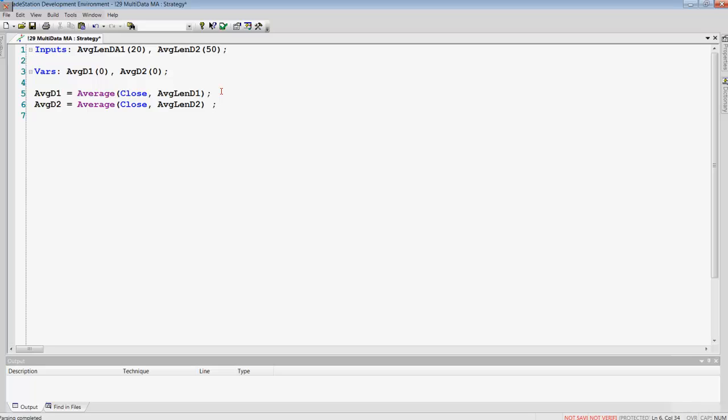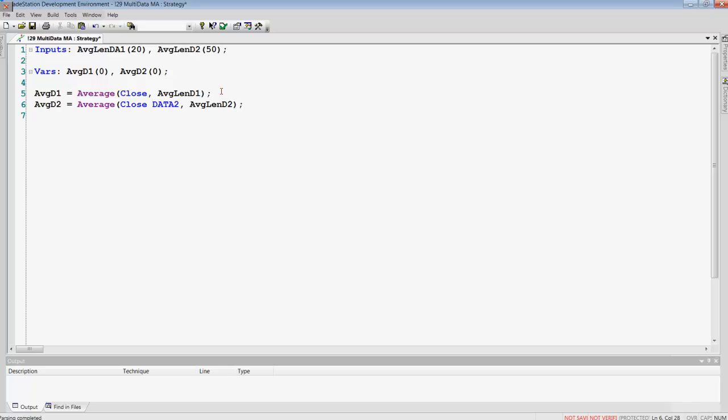There's a couple of ways you can do it. One is you can put it outside of the function like this, data 2. And that is the preferred way that I like to do it. You can also come in here and say close of data 2, like this. That's another way of doing it. Either way will work, and either way is correct.